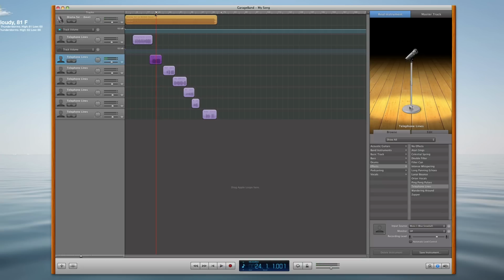So you can see there's a lot of distortion and stuff in my voice. Without the effects, it does not sound nearly as cool. So if we turn up the effects here.